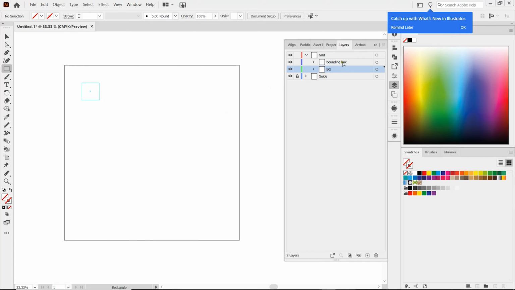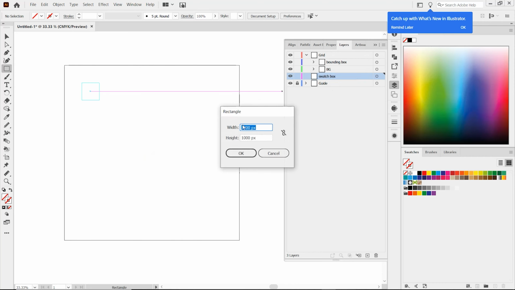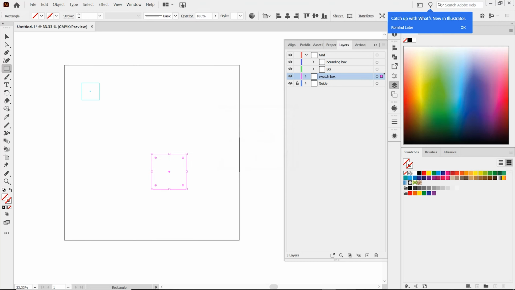So if you want to add that now, you will need a new layer, and then actually it needs to be outside. So at the back of everything, like we normally do for a pattern, and you can name this swatch box, and you can do a little box here, 200 by 200, and it doesn't really matter where this is positioned, and you can just lock it and make it invisible for now.